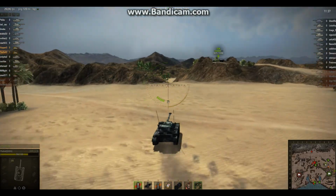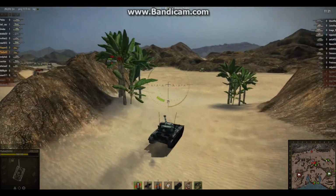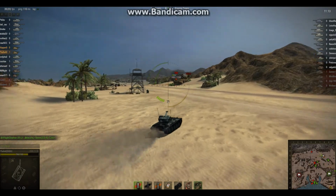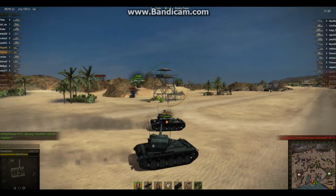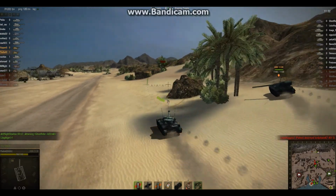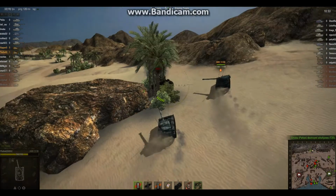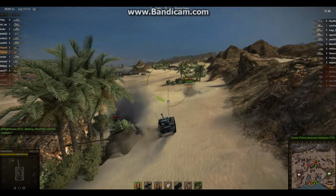And like you see, there are some planes added to the airfield. If you don't know, there you saw a plane. And as you see, I stick with my platoon buddy because this tank is really good if you're platooning. And the T-20 is going down easy. And there we go, the pattern shot it. But that's okay because then I don't have to waste a shell and I can do full damage to the next tank.